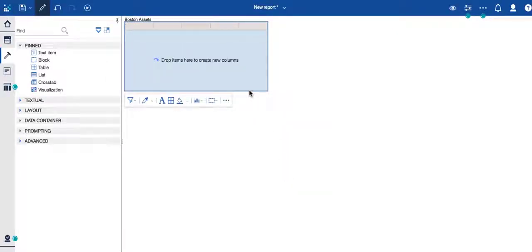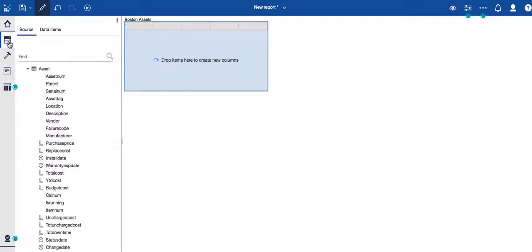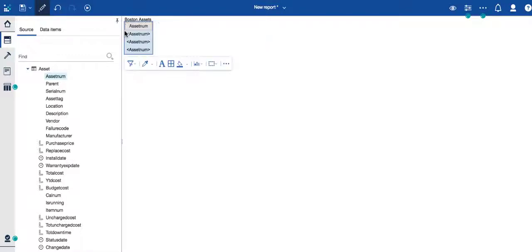Now what it gives me is this template that I'm going to start populating. How do I populate anything? Well, I come back over here and I simply select my attribute and drag and drop it. Note you want to get it right in that line there. I saw that long black vertical line.